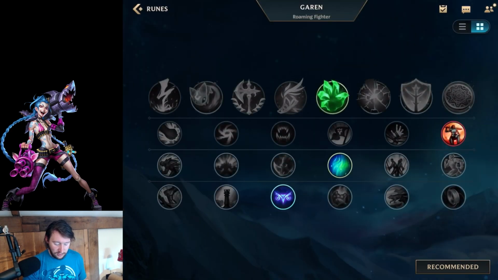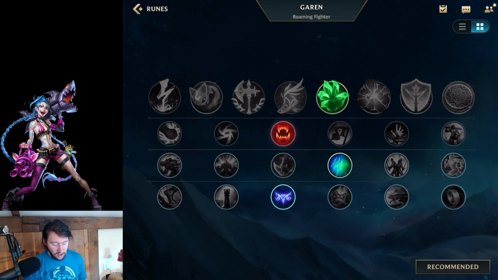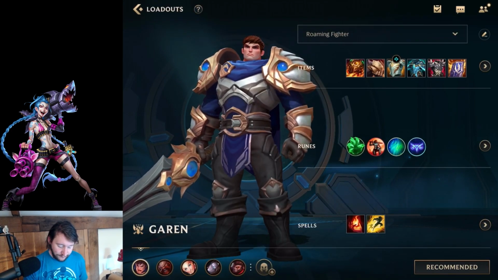There are two runes that you can consider, in my opinion. You can go Triumph for the extra execute on your ultimate, especially, and you also restore 10% of your missing HP, which is good because you build a lot of HP, so you get a lot of value. Or you can go Hunt of Vampirism, which gives you some vamp, which is obviously good for getting you sort of topped up. You don't deal that much damage, so I wouldn't say it's massively worth it. I think Triumph or Champion are the two runes that you should probably consider here.